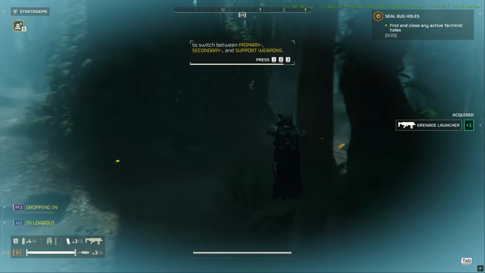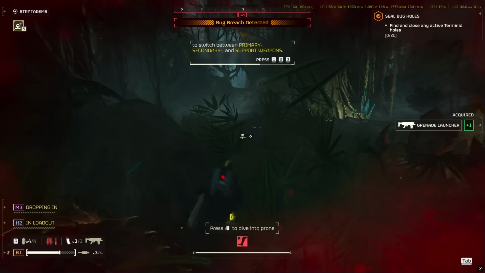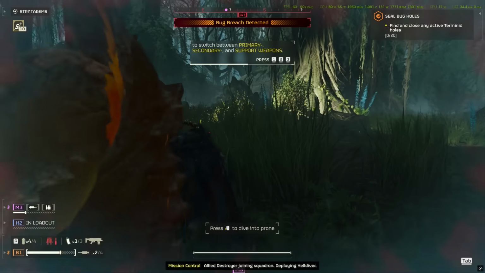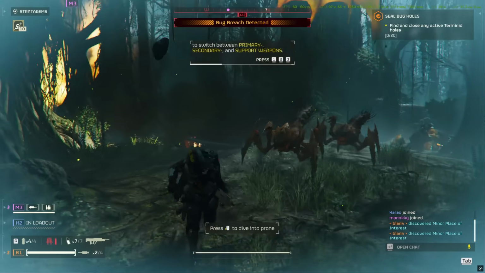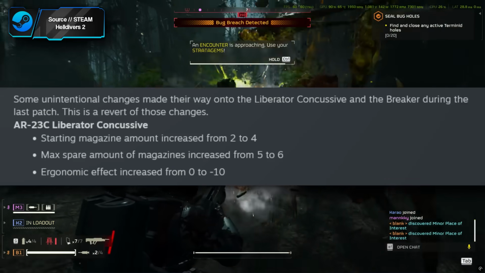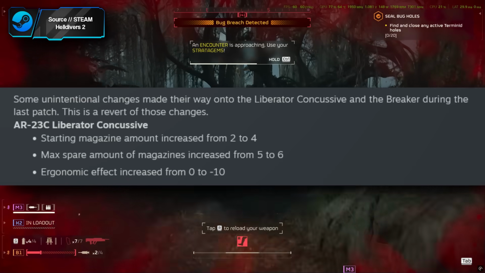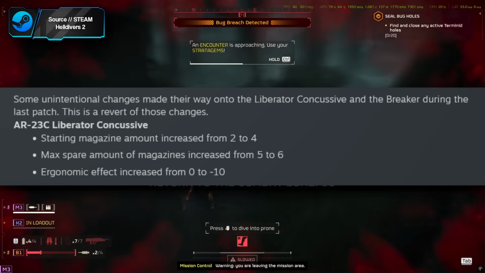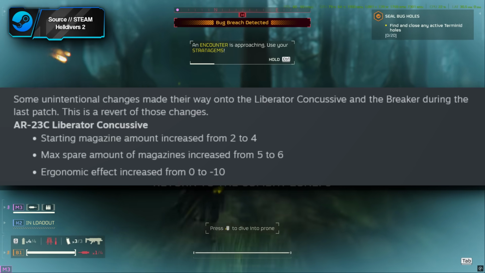Hey Helldivers, we've got a brand new patch to dive into, and it turns out there were some sneaky changes to the weapons from the last patch. Let's start with the AR-23C Liberator Concussive. Its starting magazine count went up from 2 to 4, max spare magazines increased from 5 to 6, and the ergonomics effect shifted from 0 to -10. Now, this isn't a buff, it's a fix.